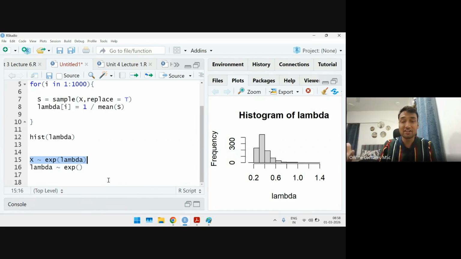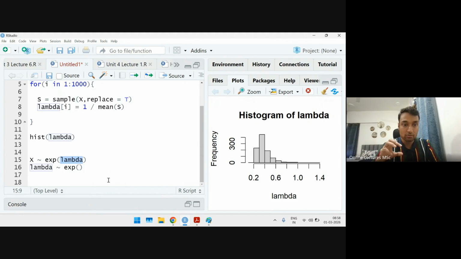Unless it's a very generic key, tell me population mean, tell me population variance. That is something very generic. You can talk about that even without a distribution because mean and variance is a very generic term, right? That's what we have learned under measure of central tendency and dispersion, right? But if I tell lambda, now the question is, what lambda are you talking about?